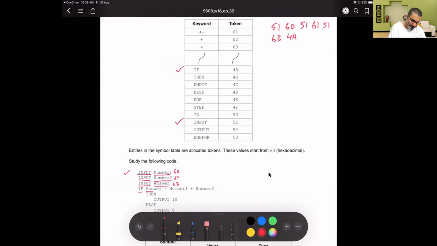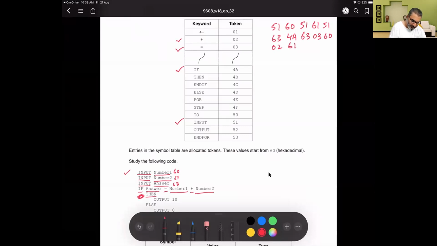If answer is 63, is equal to is 03. Number one is 60, plus it is 02. Number two is 61.